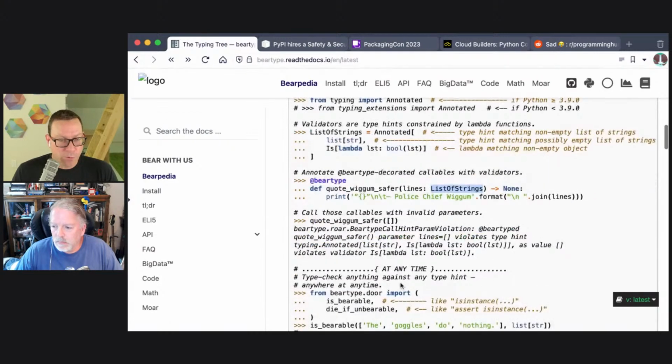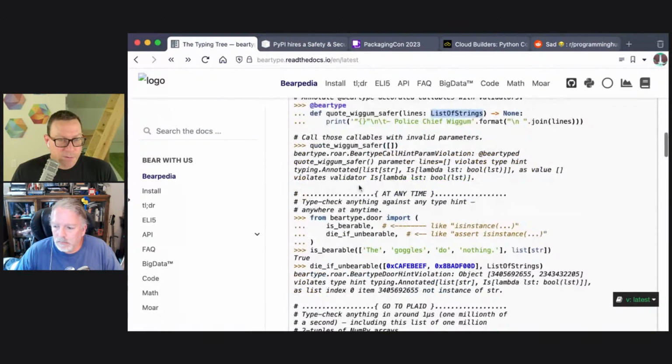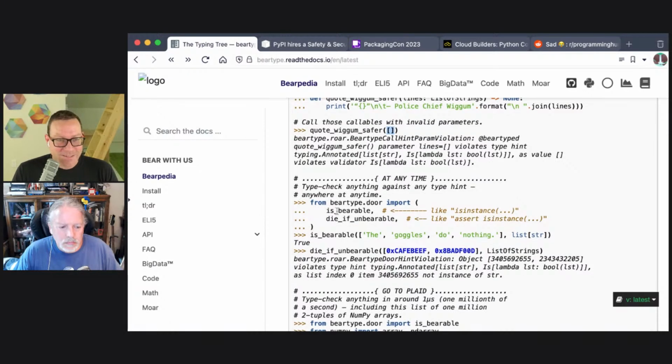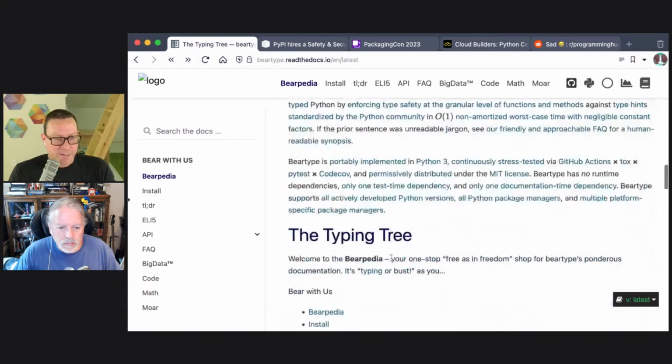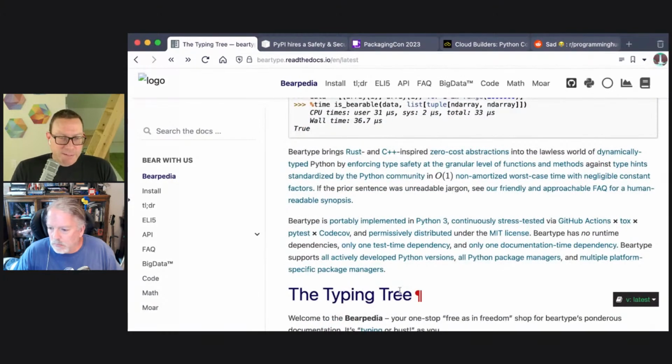And if you call it with regular code, it's fine. But if you call it with the empty list, where it says a list of strings, it says, no, it can't be an empty list. It has to be a non-empty list of strings. So there are some pretty crazy things that you can do here. Some other stuff you can check if you like. But yeah, I wanted to read this introduction article here, which actually comes after all the examples.